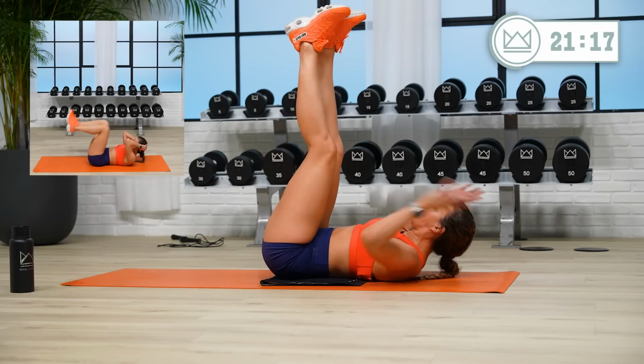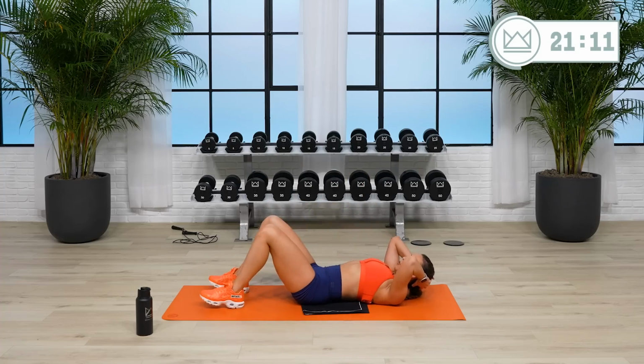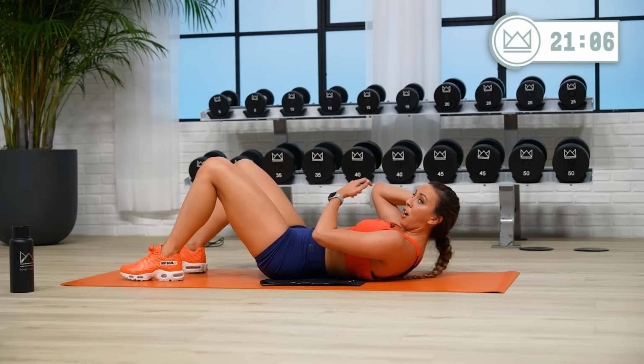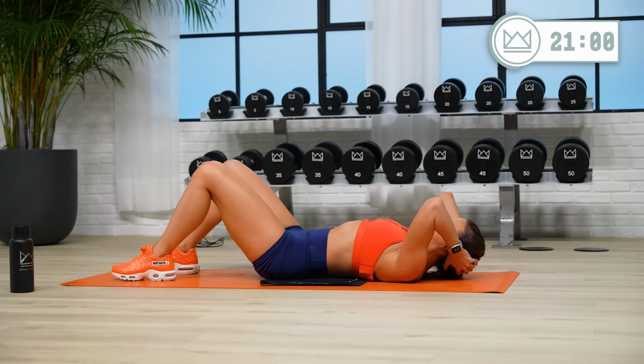Support your head. 2, 1, reverse crunches. Let's go. When I say support your head, it's also to get your shoulder blades crunched up. Okay? Keep that crunch. That helps your core stay engaged, so your lower back doesn't start to take any work.